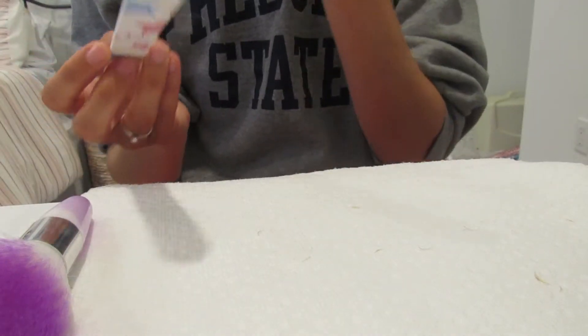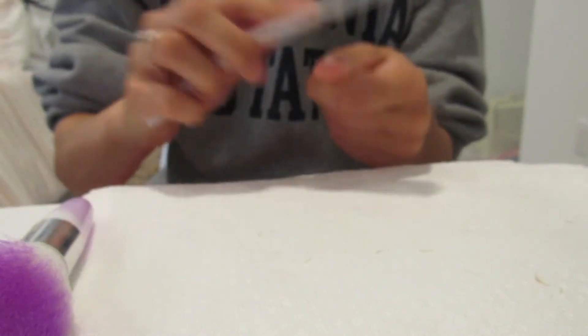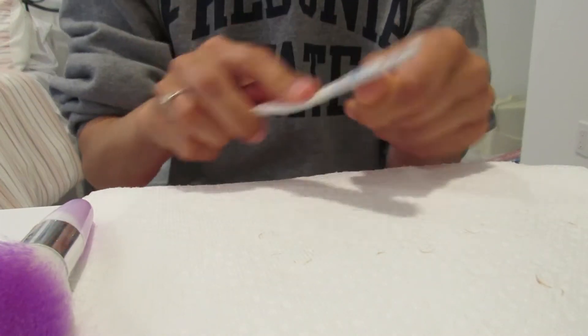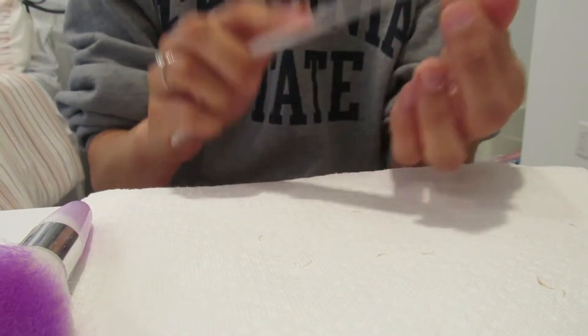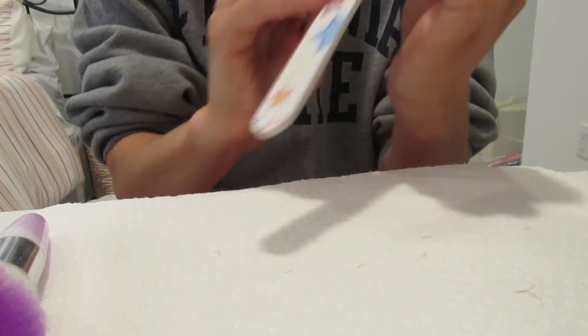You're definitely going to want a nail file or a buffer. Also, I don't know what this is for exactly, but when you go to the nail salon they have these little cut-up pieces of paper towels and after they put the activator on they go over each nail with it. I don't know what it does but I know it's part of the process. To get started, you want to rough up the surface of your nails a little bit with a file. The kit I have doesn't have a bond step, but doing this helps everything stick.